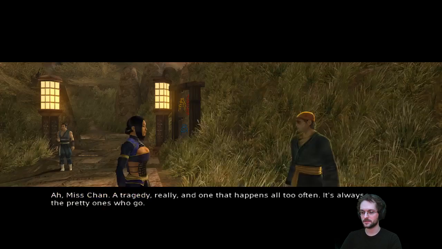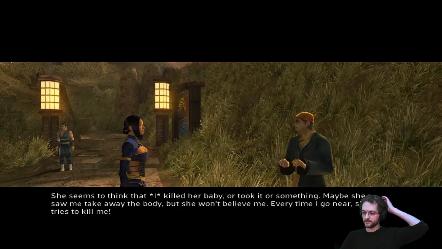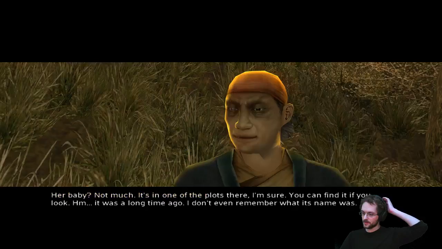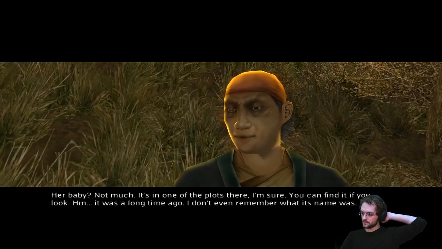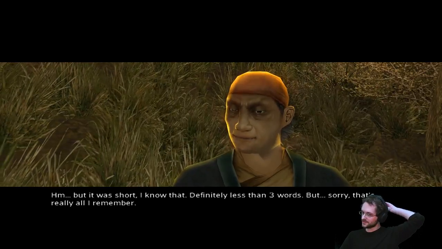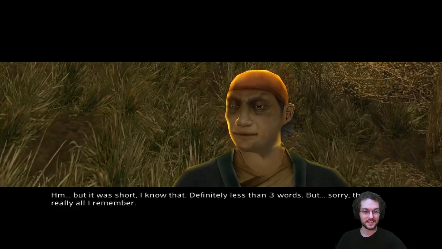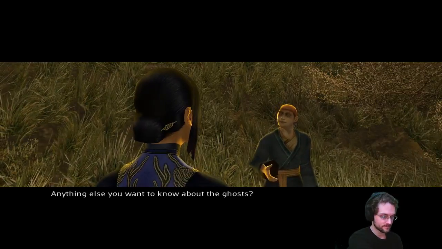Tell me about Chan. She died in childbirth. And she seems to think that I killed her baby, or took it, or something. Her baby? Not much. It's in one of the plots there, I'm sure you can find. But it was short, I know that. Definitely less than 3 words. Sorry, that's really all I remember. Less than 3 words, okay. Anything else you want to know about the ghosts?